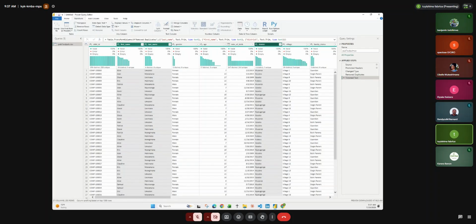Sorry, connecting. Excuse me. Yes, yes. For me, I'm unable to import the data, and I think the data we are using is the one you've already shared.